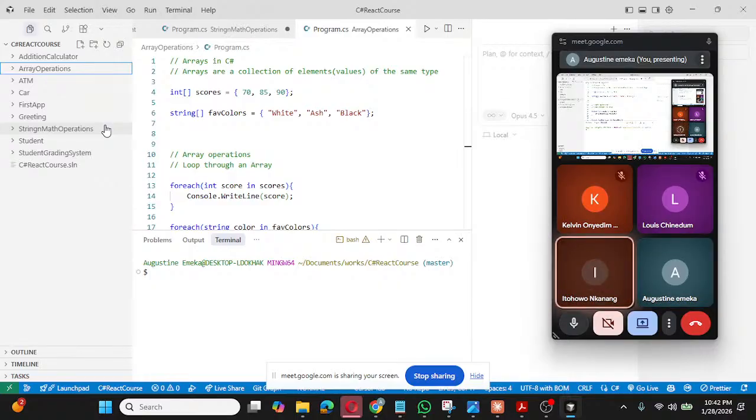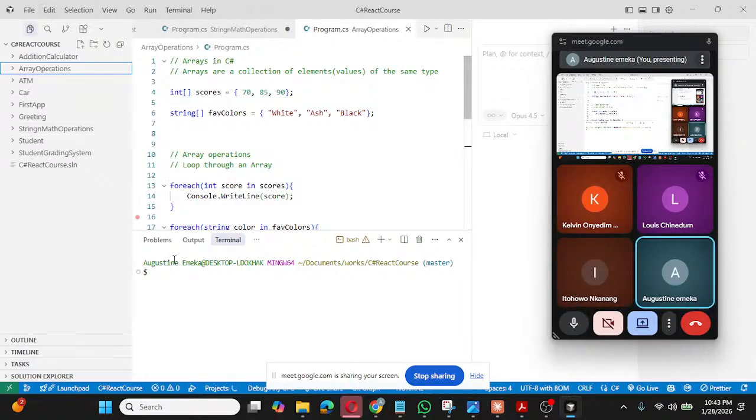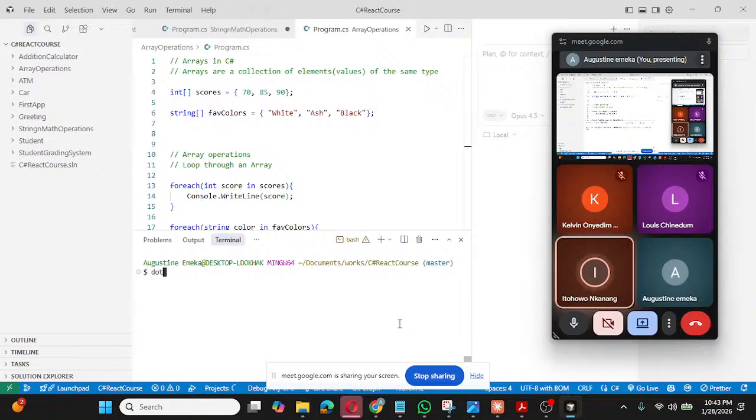dotnet. Thank you. So you want me to type dotnet? Uh-huh. new. What else? console. What else do you want me to type? Space, new. New console, okay.